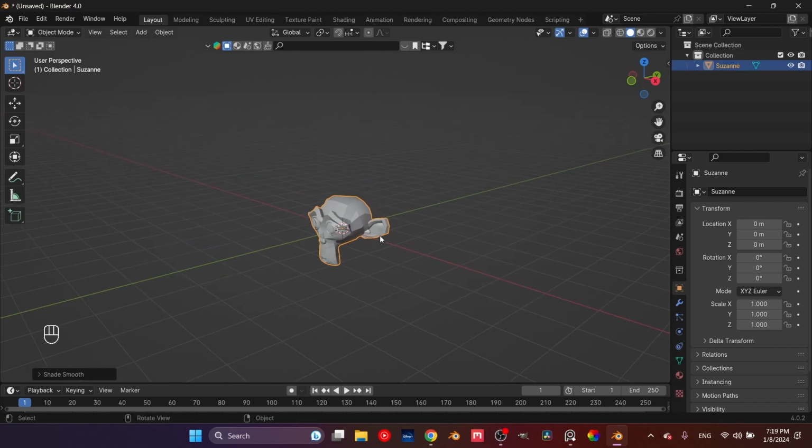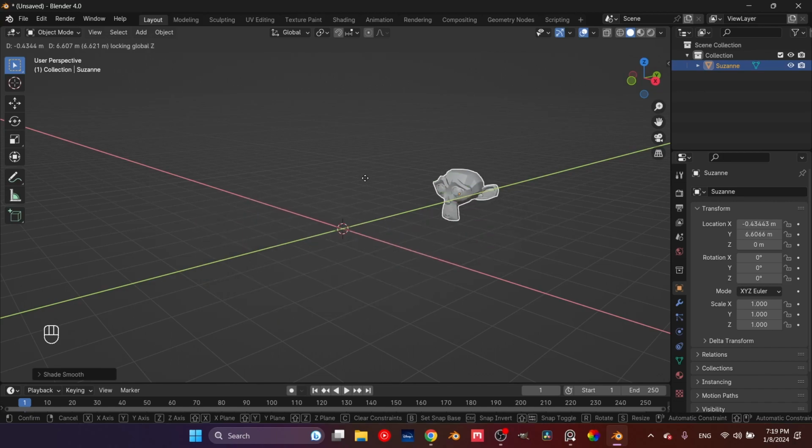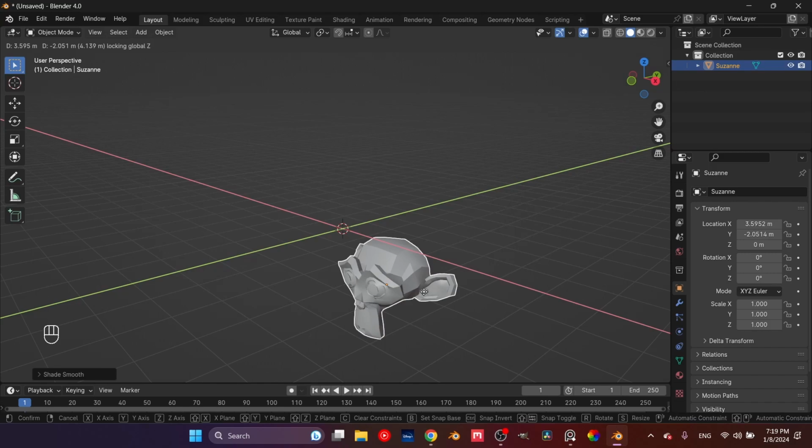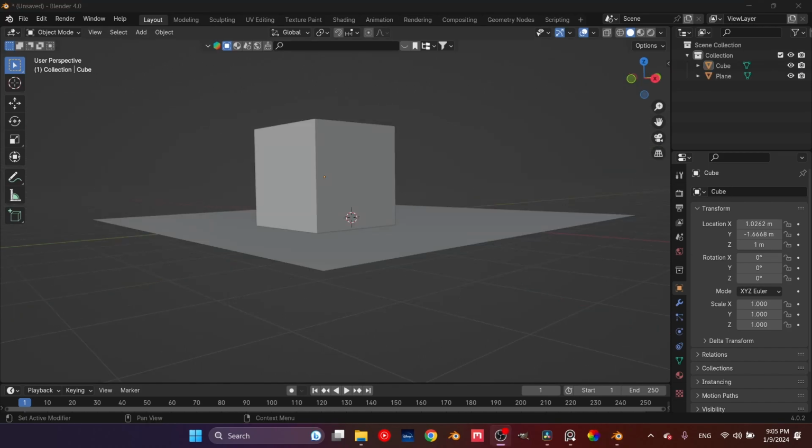Now another way to use it is if, for example, I press G and then press Shift Z, as you can see, the X and Y axes are highlighted. And that's because you can only move it horizontally, basically. Actually, it's not just horizontally, but you kind of got the point. You cannot move it on the Z-axis whatsoever. And that's a good thing when you want to keep everything at a level. And yeah, that's pretty cool.